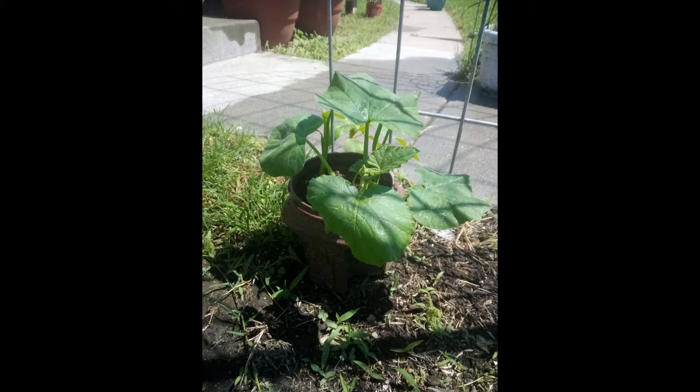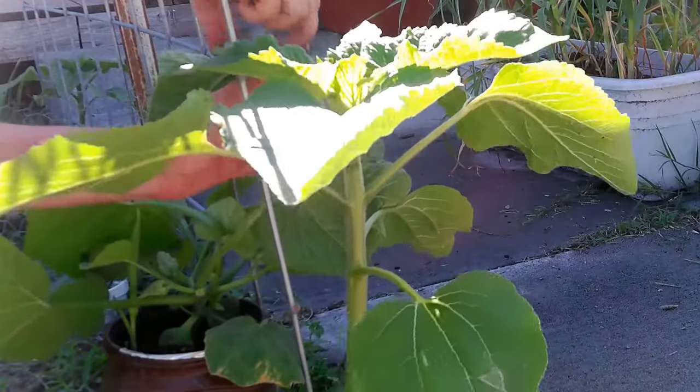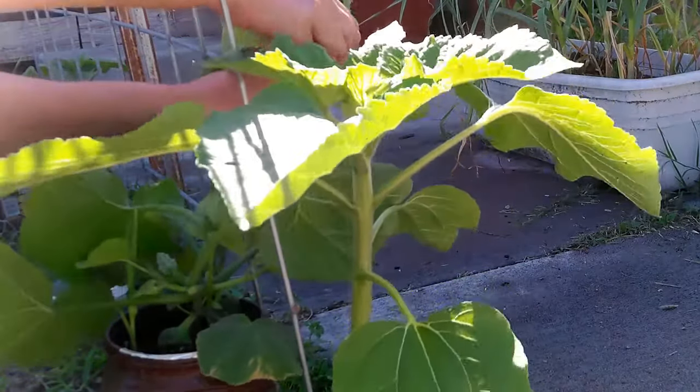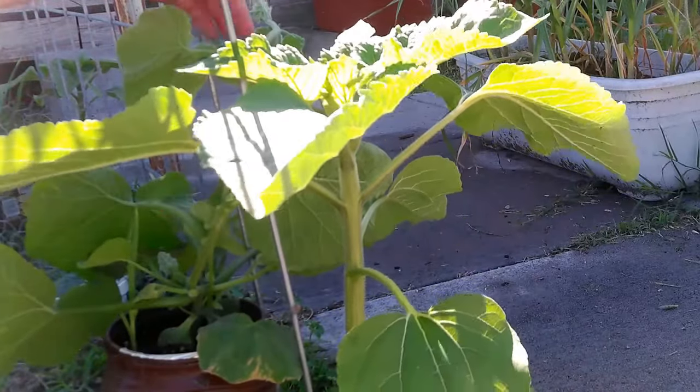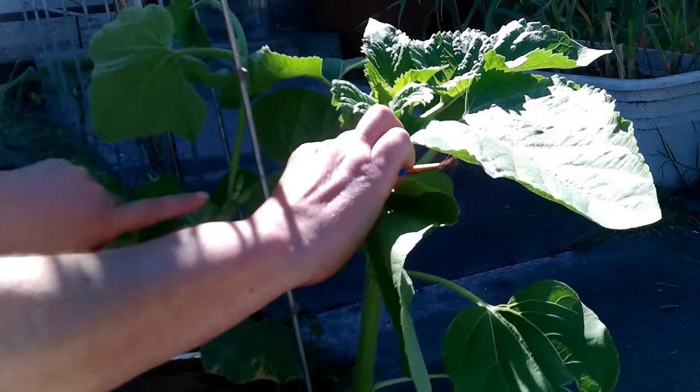A couple of weeks later, Mr. Butternut looks like this. He wants to enjoy 6 to 8 hours of sunlight a day, and he'll be a moderate feeder, so shoot him some balanced fertilizer every couple of weeks. After the vines are long enough, I can very carefully start training them to attach to my trellis. Be careful not to break your vines.